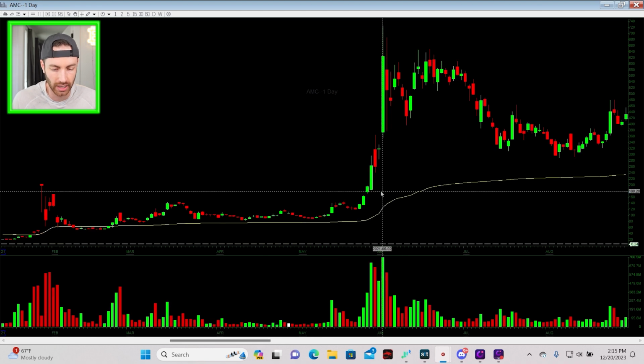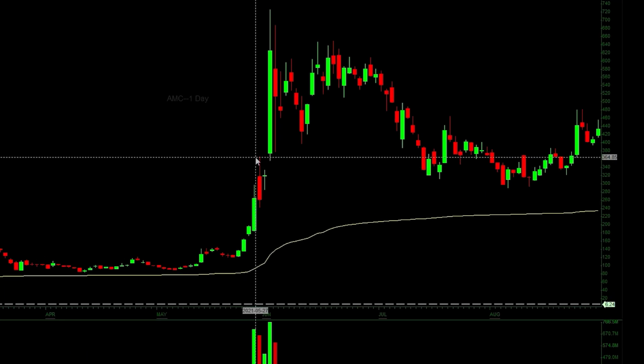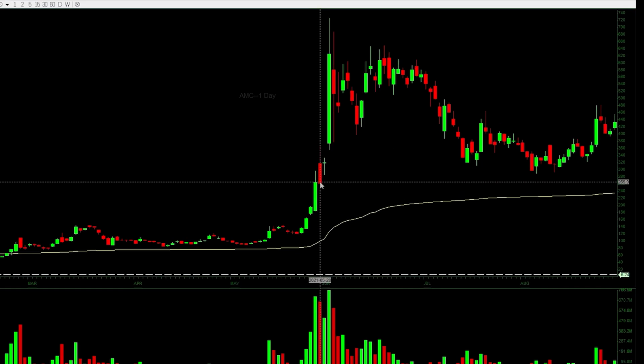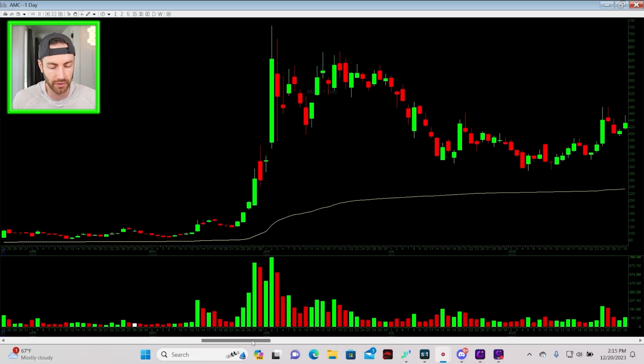Let's go back over the concept. Huge run. This one, again, from 120 all the way up to 360, post splits, or reverse splits, I should say. Pulls back pretty hard. And you think, as a short seller, or someone who's even long, to see your investment or your trade go up a ton and then pull back as hard as it did on this day, the 28th of May. So that's a shift. That looks like a momentum shift until it's not.